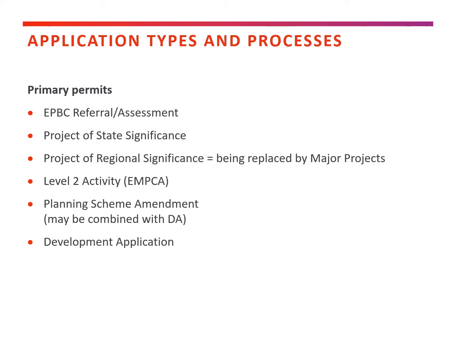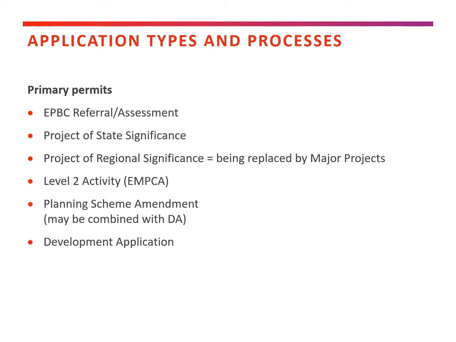So I mention this because some of you will be well aware of the major projects part of land use planning approvals that came in last year. There was quite a lot of concern about it, partly because of the cable car. Some people were really worried that the major projects amendments to the Land Use Planning and Approvals Act would mean that a big project like the cable car could be shifted into this different pathway that would mean that it would have an easier time of getting approved than where it currently sits with the City of Hobart.